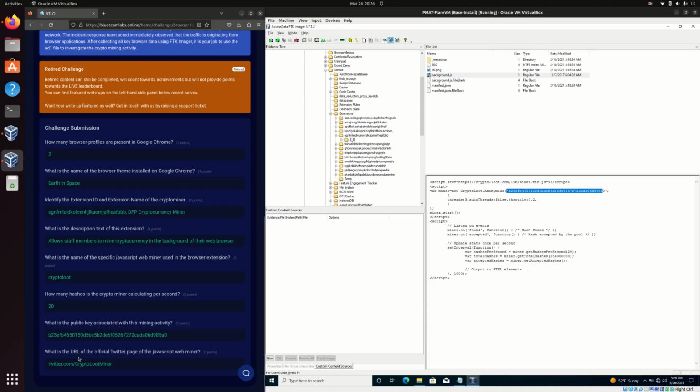So what is the URL of the official Twitter page of the JavaScript web miner? I actually did a quick Google search on Crypto Loot.